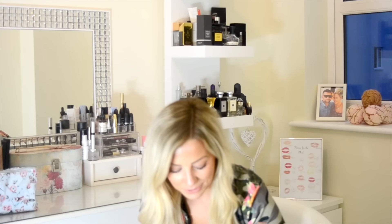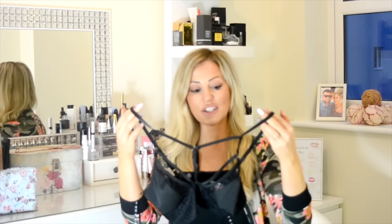The first thing I'm going to talk about is harness bras. I get asked so many times where I got mine from — a lot of people assumed it was just part of a dress I wore. I also wear them under bodysuits and things like that. I went into the new Missguided concession inside Selfridges in Birmingham and they had the bra. Although they don't sell them online, they do have them in store — there's one in London as well as Birmingham. It was about £24.99 and you just wear it underneath anything low cut — it makes your outfit look really cool.